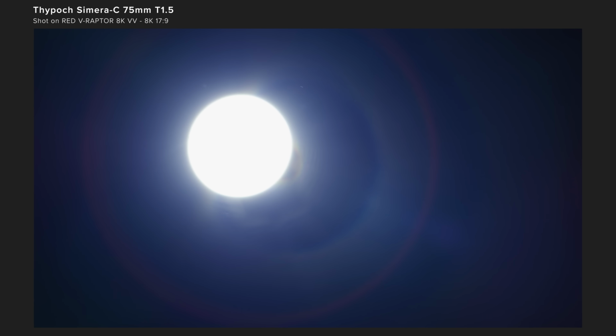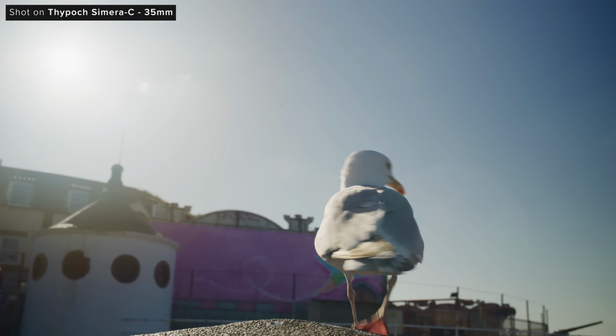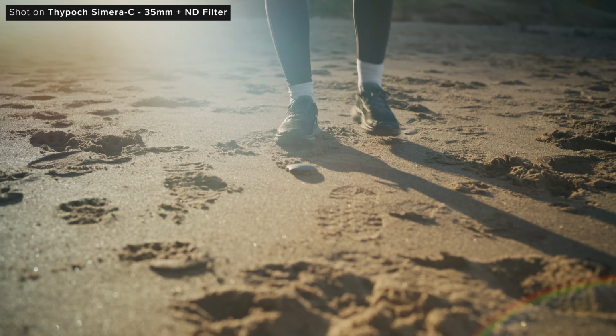We can see that they do show slightly different character throughout the range, with the 35mm probably being the most different out of the bunch, with very distinct circular flares, though the 50 and 75mm do also have some, but they are far more subtle. The 50 and 75mm also look to have more overall veiling glare.